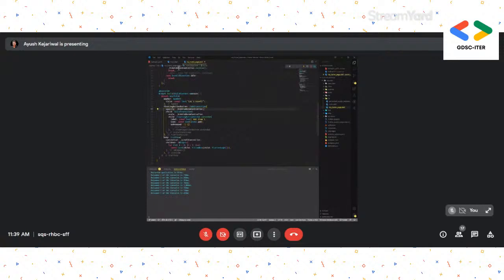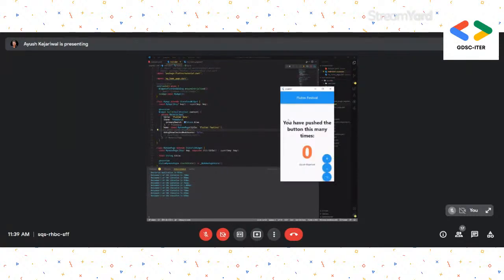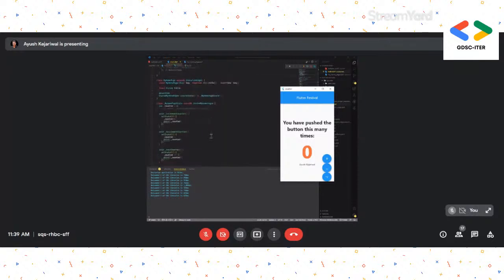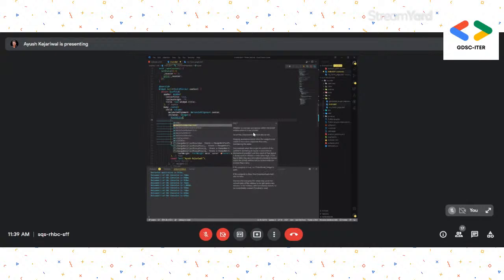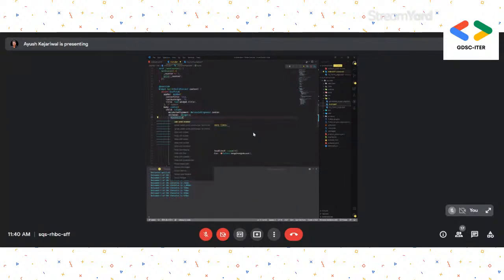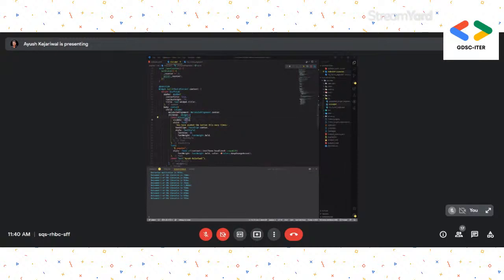So let's say we have last time's app over here. I will just rebuild it and show you. If I want to hide this text button, I will just wrap it with visibility, and inside that I will set visible to false, and it is asking me to put const. When I save it, it is just gone. So you can change it accordingly.